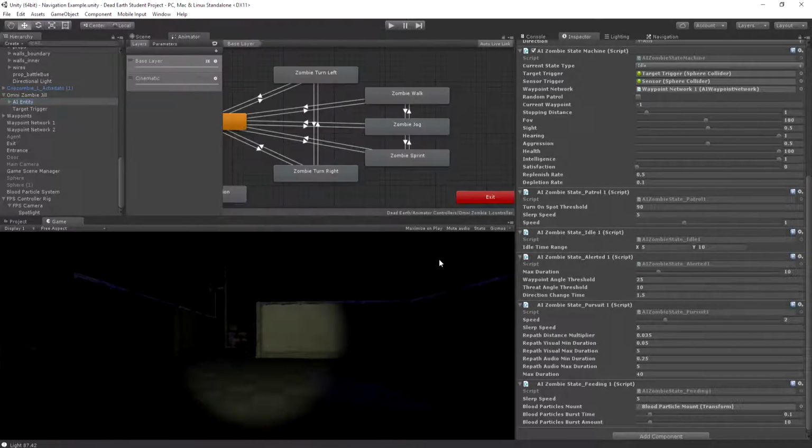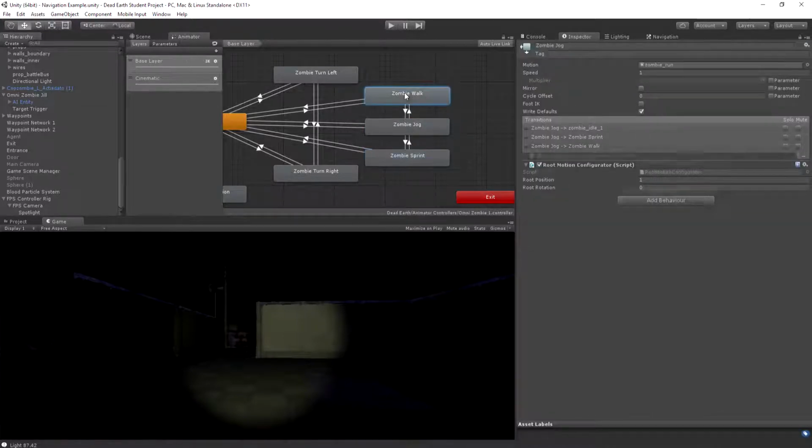In fact, what I might do much further down the road is this: I did a little test, and although we didn't have a lot of success with these 3 animations in the blend tree because walk didn't blend into jog very well, I noticed that jog and sprint do blend together very, very well. So I might put these 2 back into a blend tree, and then we would be able to set the patrol speed or the pursuit speed, rather than just whole numbers like 2 or 3, to something like 2.25 or 2.75, and that would allow us to come up with a speed between jog and sprint that's just right for our game.